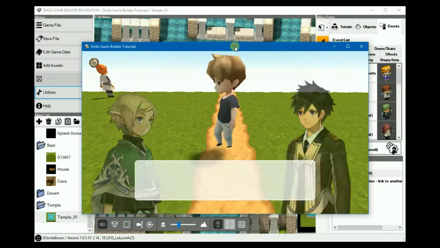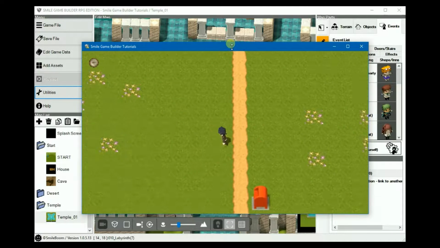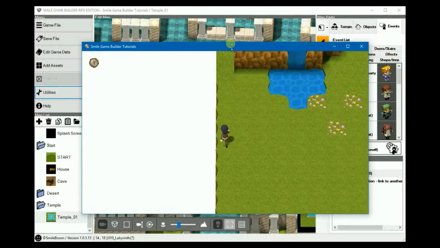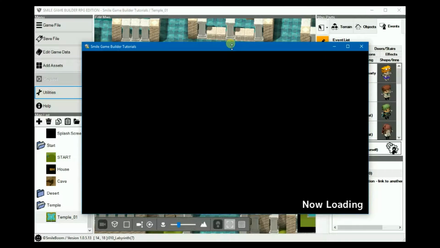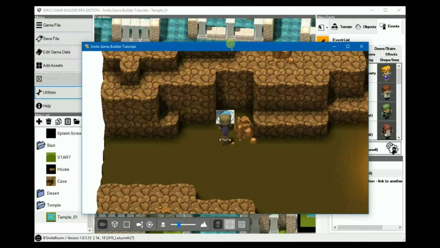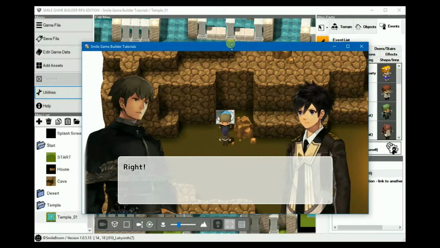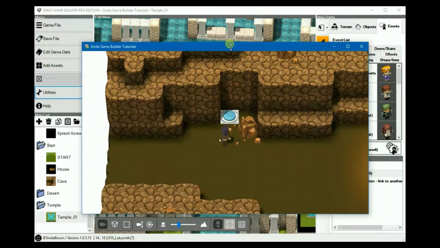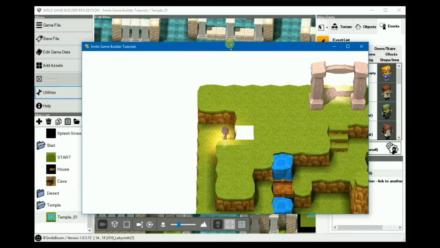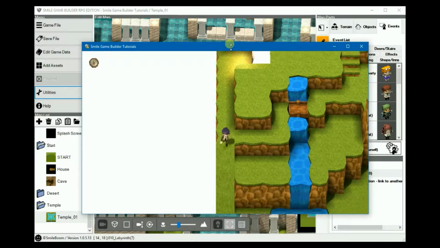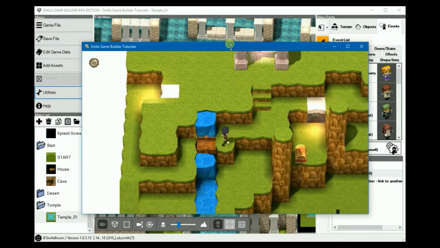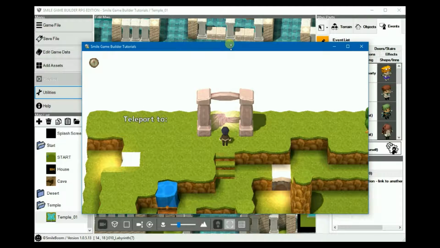So it gives you that letter, and at this point we can go back into the cave. Derek, yes, summoned, go, disappear. And I've done something a little different here, just to expedite things.